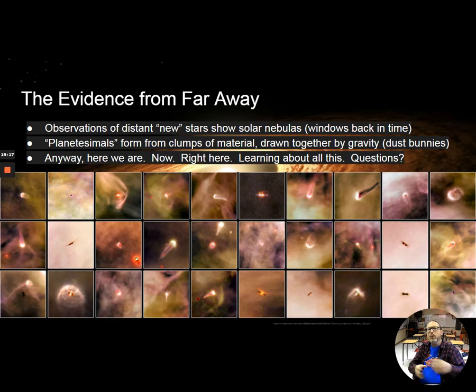But aside from just looking inward, we also are able now to look outward. We're able to examine evidence from very far away. With increasingly more powerful telescopes, we've been able to observe far-off nebulae, large clouds of gas where stars are, or at the time that the light left them, were being formed. And if you see here in the pictures, we've got example after example of early stars very early in their life cycle, and they are almost universally surrounded by some kind of clouds of gas or disks of gas, more or less like we would have expected to find 4.4 billion years ago or earlier in our own system.